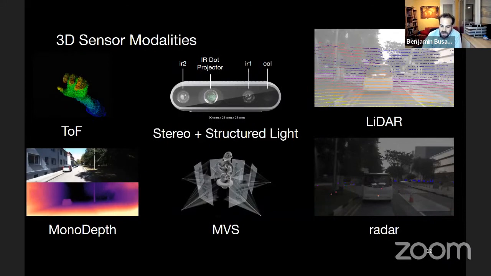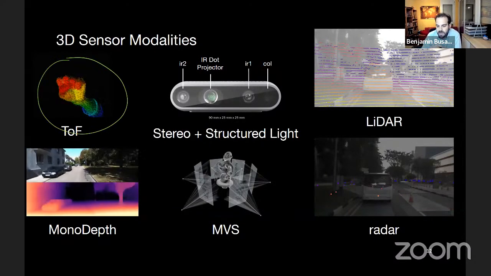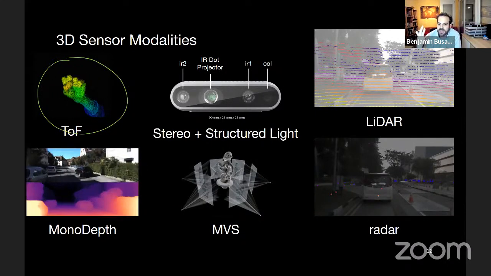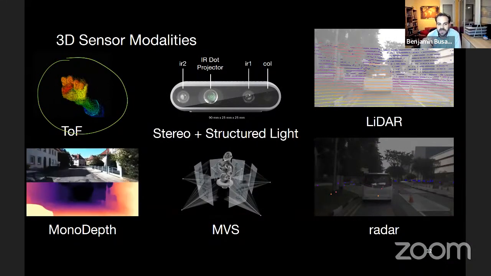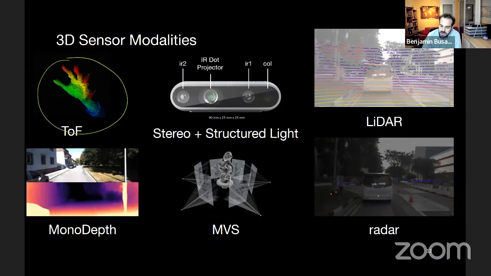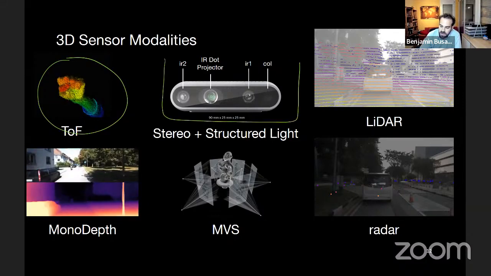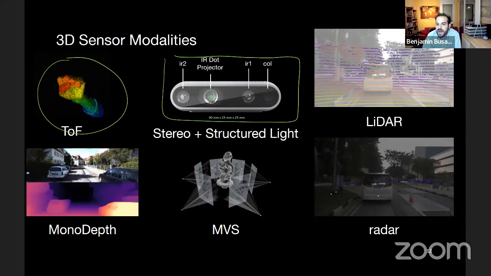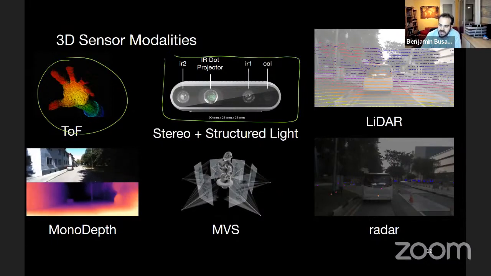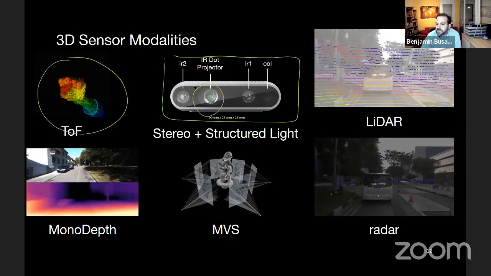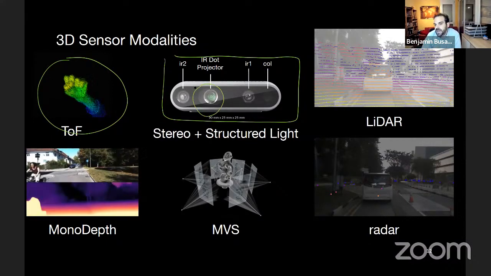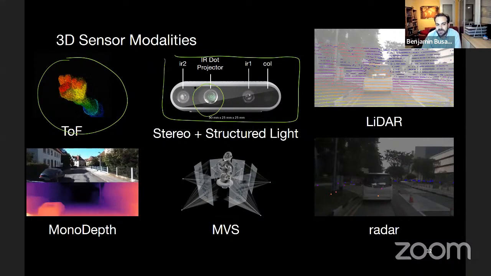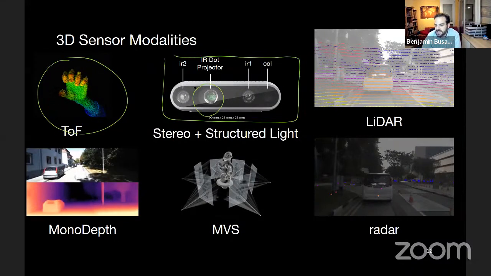We will look into time of flight today, where an active shoot of light gets bounced back from the real world, and we measure the travel time of the light ray. We will also look into stereo vision, where we have a left and a right camera, as in the initial example of our eyes, together with an additional projector, which adds a little bit of structure into the world when we have no structure, for instance, by just looking at a white wall. This will help us then still to recover depth. But we will also look into other sensing modalities.